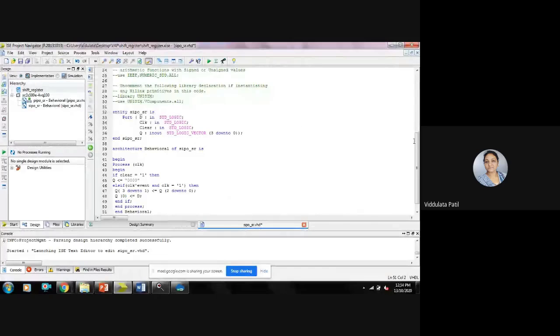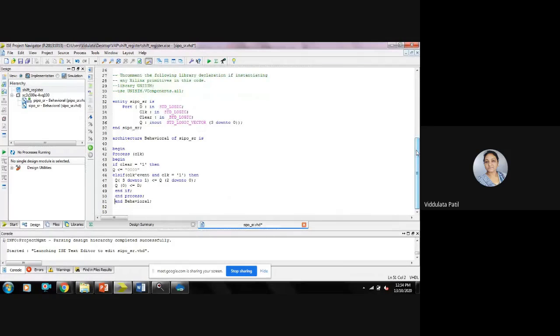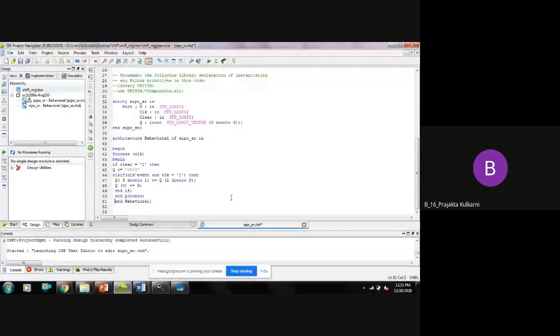Now look at this code and tell me if there is any error in this code. Radhika, is there any error in this code? Okay, tell me about the syntax error. Ma'am, after Q is assigned to 0, the semicolon is missing. Yes, okay. So here there should be a semicolon at this statement. Otherwise, it would have a syntax error there.